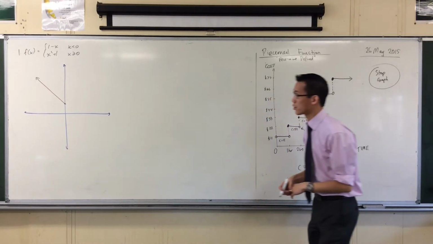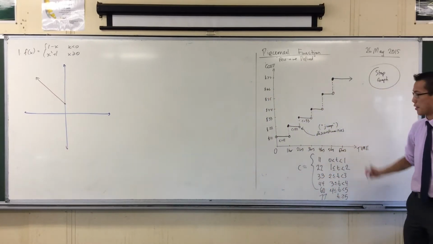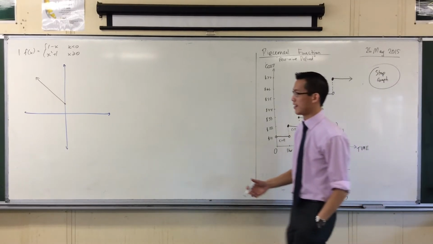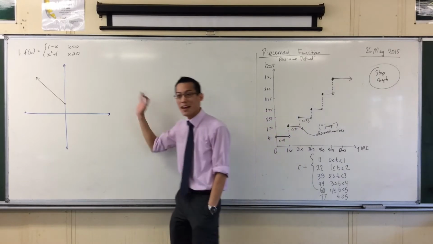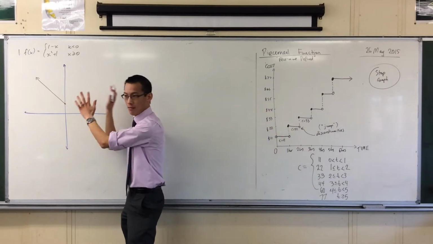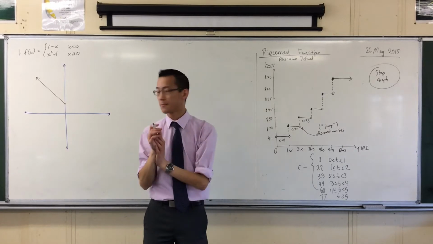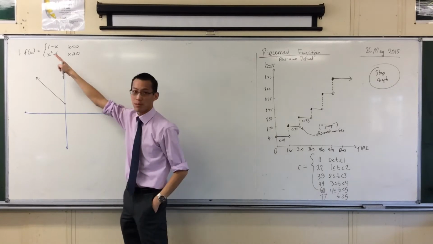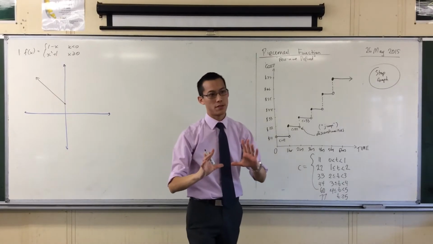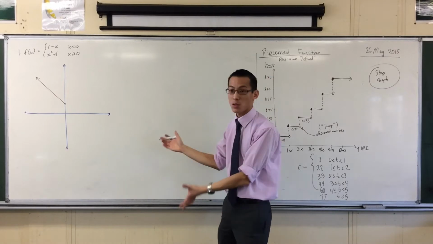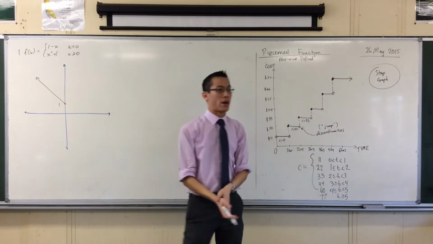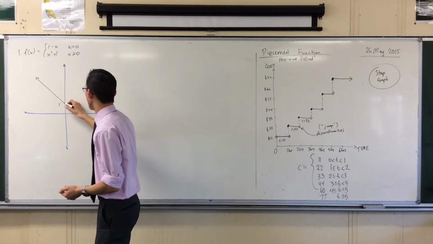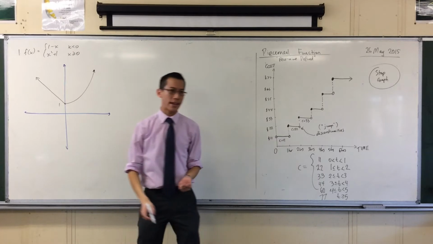So far, so good. Now, just like in this example, I tend to leave my endpoints until the end. That was not intentional, but anyway, I'll do my endpoints at the end. So I'm just going to leave that with no hollow or filled circle. Now I've gone from the left, I'm going to move on to the right. So x squared plus 1, that's a parabola, and it's been shifted vertically up. So it also has, I should have labeled, a y-intercept of 1. This is nice and neat. So this is the shape that we're getting.